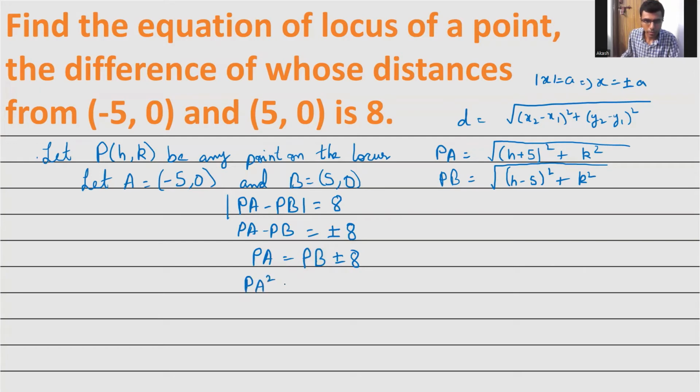So PA square is equal to (PB plus or minus 8) whole square. You can just expand this one as (a plus b) whole square. Just for the term containing 2ab, there would be plus or minus on the right hand side. So PA square is nothing but equal to PB square plus 8 square plus or minus, okay, I'll just put this down entirely, 2 into 8 into PB. Okay, so I have PA is this. So PA square would be nothing but this term without the under root.